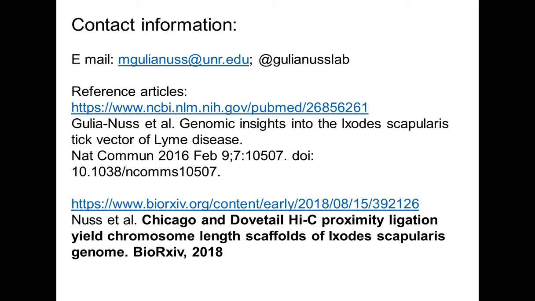We are quite fortunate that ticks lay a lot of eggs, so they lay about 2,000 to 3,000 eggs each female. So we collected the whole clutch of a female. There were 3 different females that laid full clutches, and we sent 3 different sets of samples, flash frozen in liquid nitrogen and sent on dry ice.